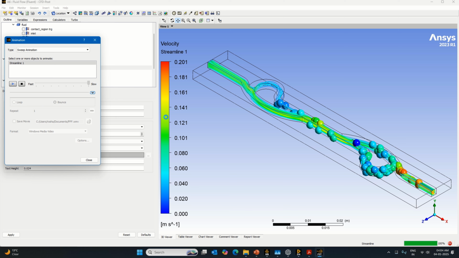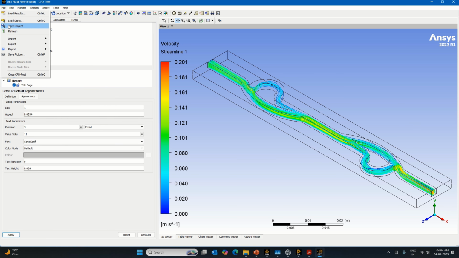Same way you can change the direction, and accordingly you can visualize it coming from this direction to this. So the process is very simple. Again, I will show you this process. So close this, click on save button. Okay, click on save project.